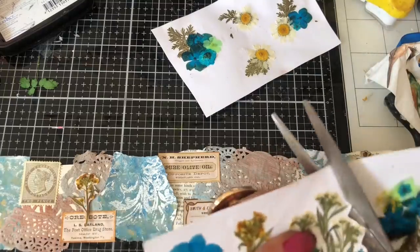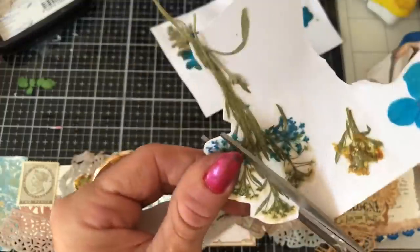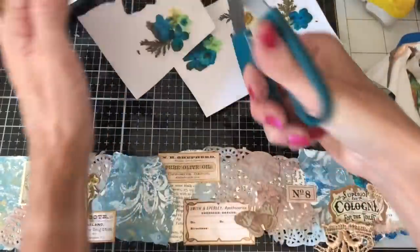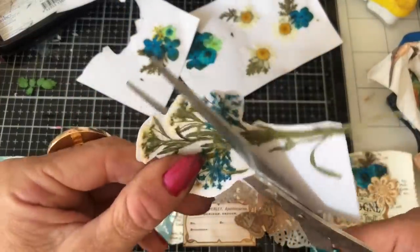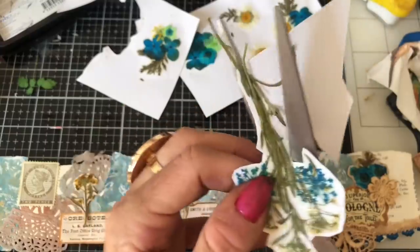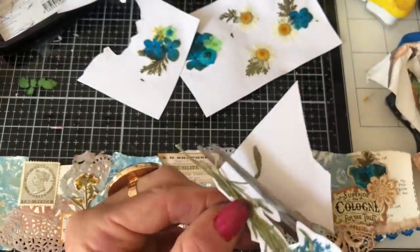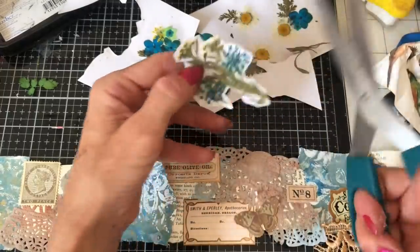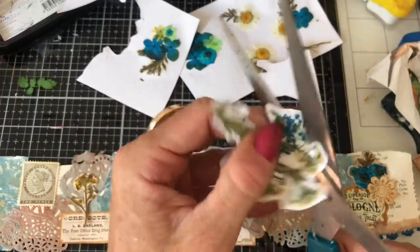You know, they're super pretty. I mean, I do wish that my glossy accents had arrived, because obviously I think that would have worked better. That being said, the crackle accents has worked okay. Yeah, I mean, it's worked fine, to be honest. Maybe it's even worked better because it's a bit more flexible, I think, than the glossy accents, which I think would be very stiff. So, yeah, who knows? Maybe it's actually worked out well.